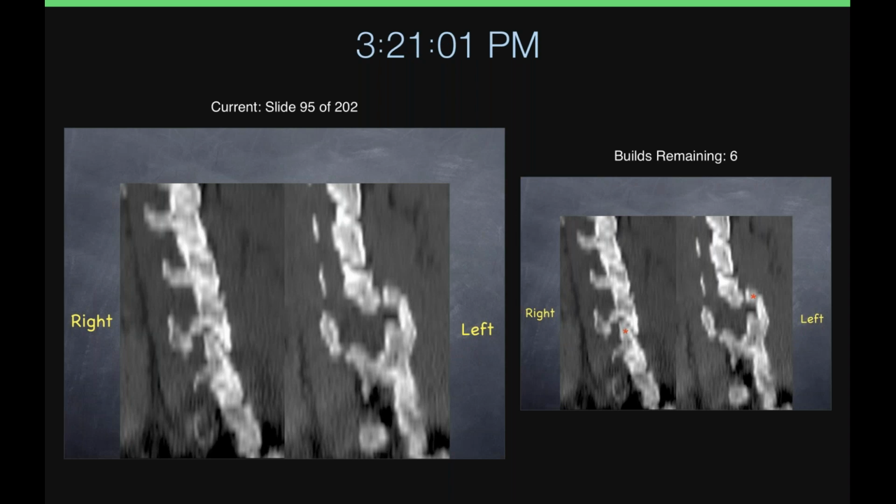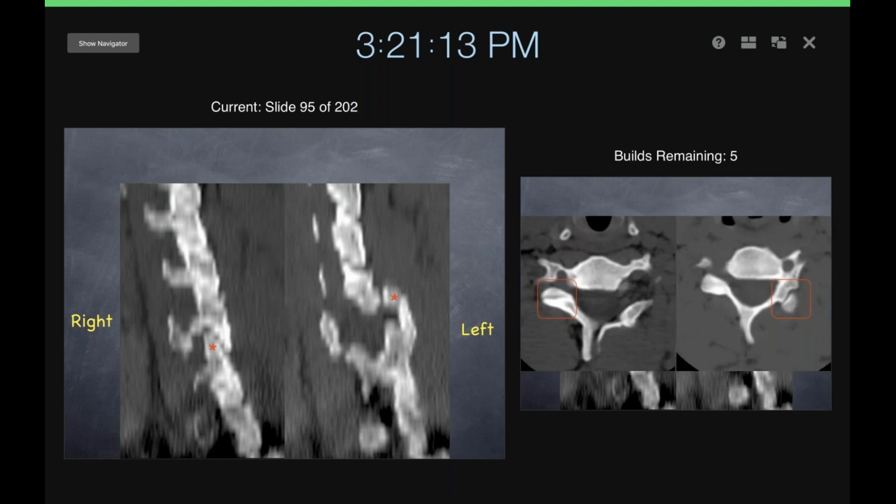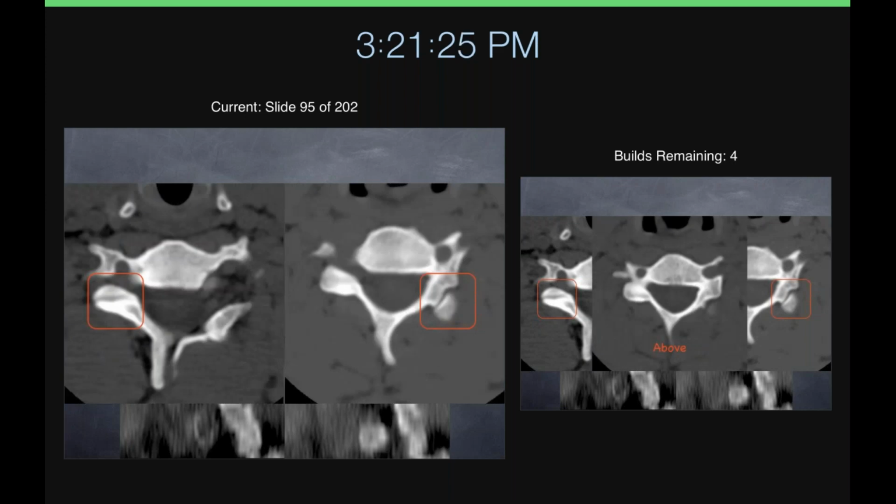Okay, so it looks like the right side looks relatively normal. I think the left side looks abnormal. I think there's a facet dislocation, maybe a unilateral facet dislocation or a perched facet. Yeah. So, aren't you guys glad that you didn't live back in the days when CT was starting and this was state-of-the-art CT imaging? Okay, here are the axial images, which are a little better.